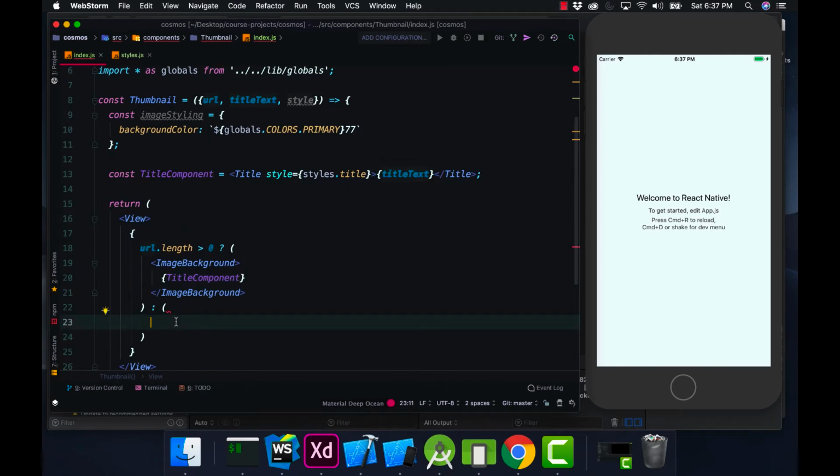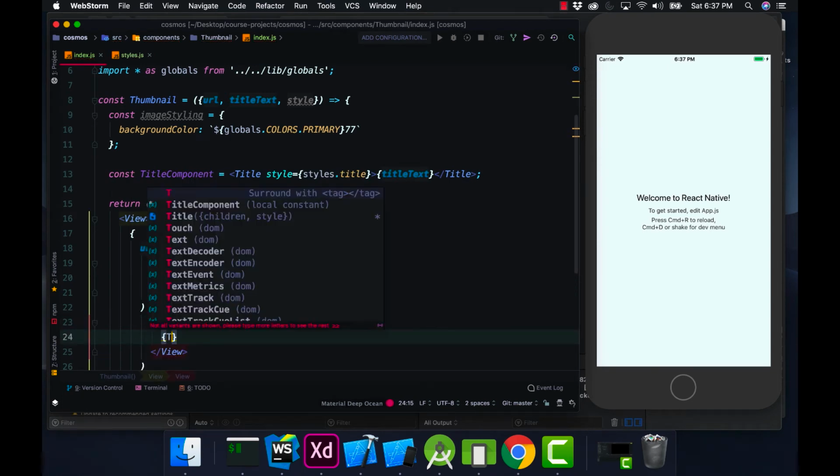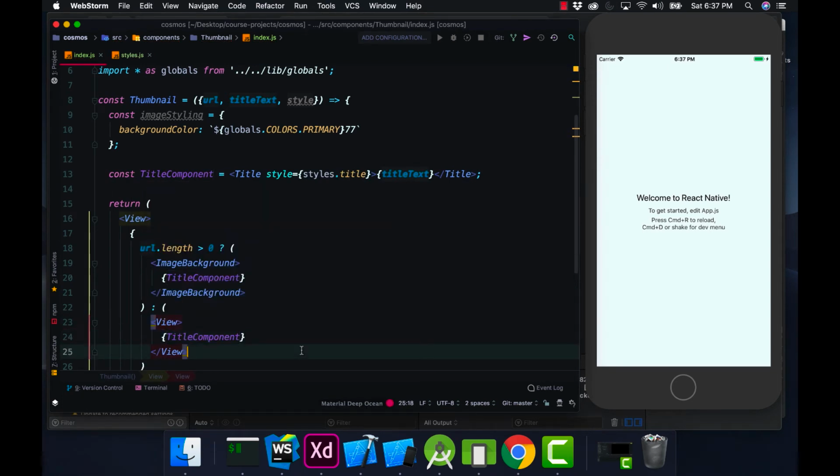Let me go ahead and add it here as well within our view so you get an idea of how we're using our variable. Okay, so the title of the article isn't going to change regardless of the logic. Article will always have a title, which is why we created our variable just to save us some time rather than typing in the same code for each situation.